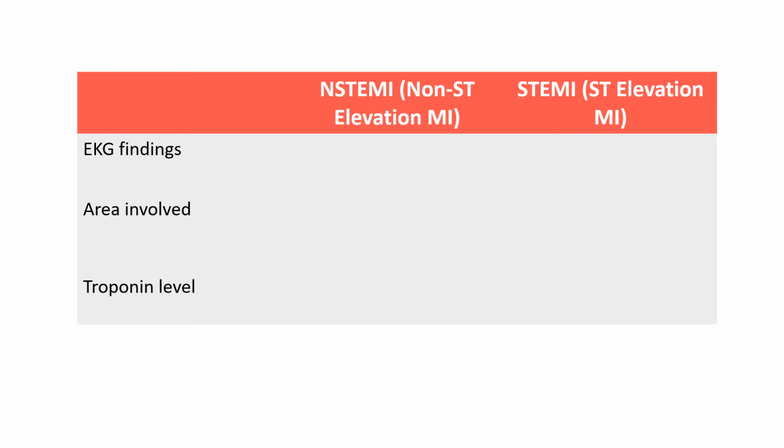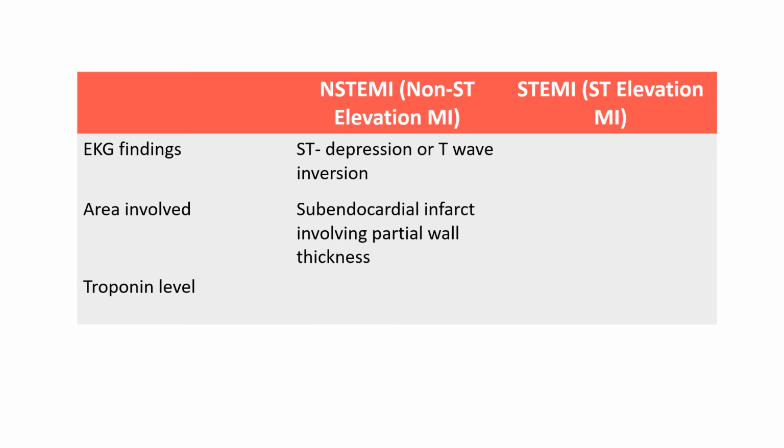And then there's NSTEMI versus STEMI. During both cases, patients will present with chest pain. In the case of NSTEMI, or non-ST elevation MI, on the EKG we will merely see ST depression or T-wave inversions. Typically, NSTEMIs are subendocardial infarcts involving partial wall thickness, and troponin levels are elevated.